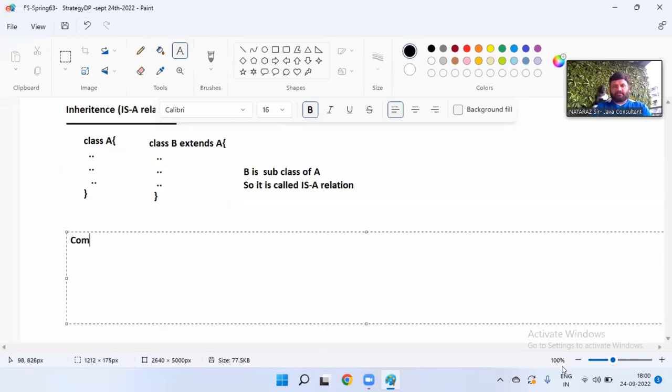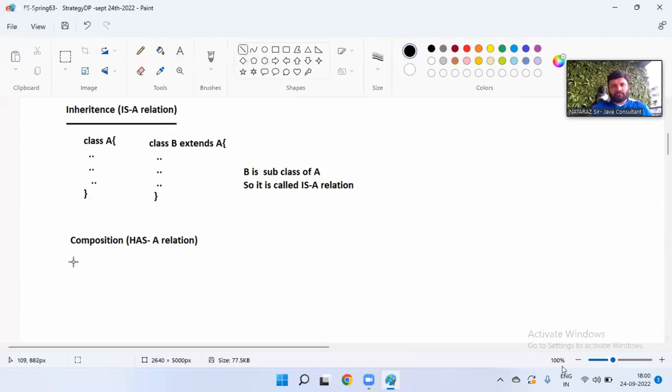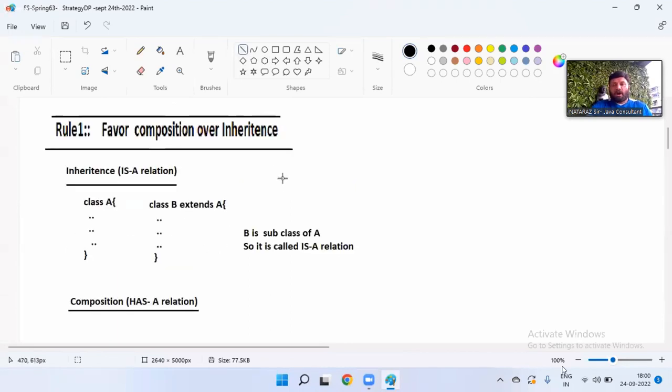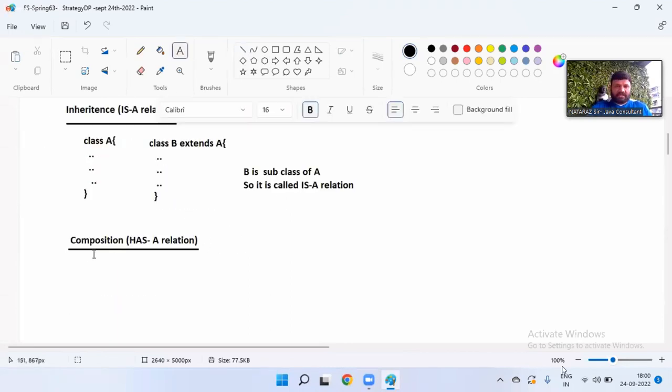Next one, composition, has-a relation. Understanding my statement?